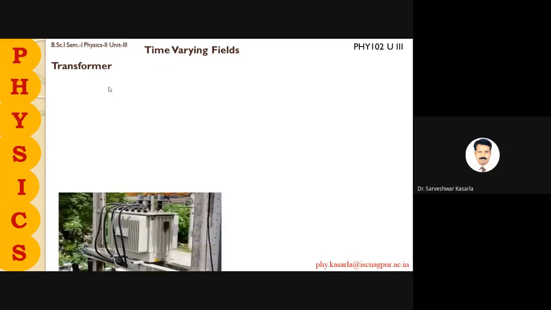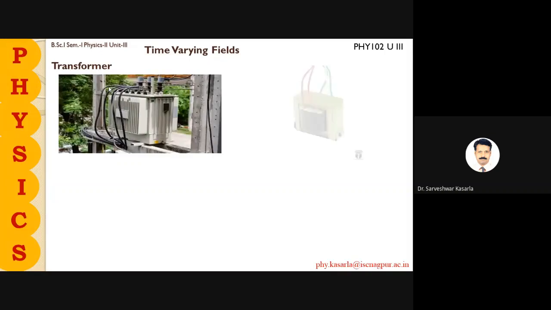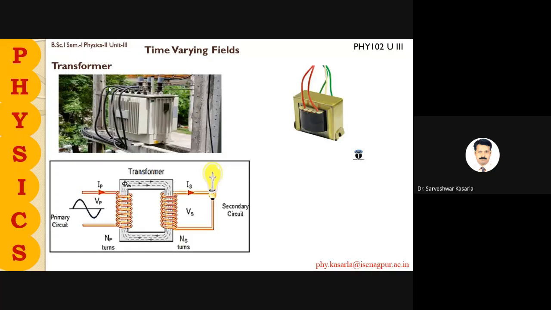Okay. So this is the transformer you might have seen. So this is the laboratory transformer. Okay. This is the diagram where the transformer can be shown like this. Okay. So this is the primary coil. It consists of two coils. One is the primary coil where input can be applied, and this is called the secondary coil where output can be taken. And both the coils are wound on an iron core.